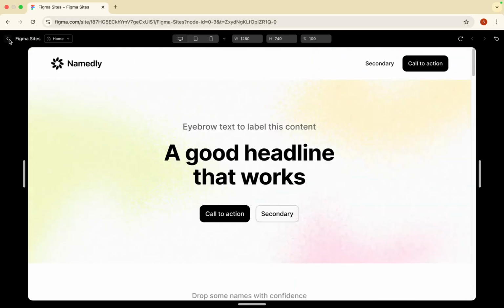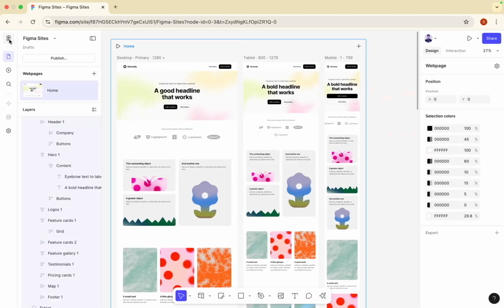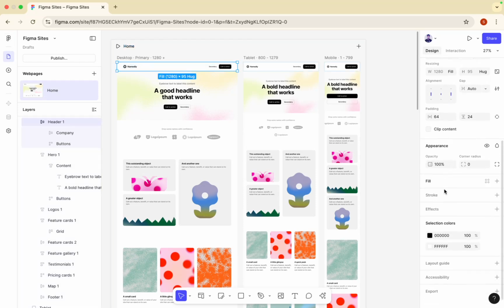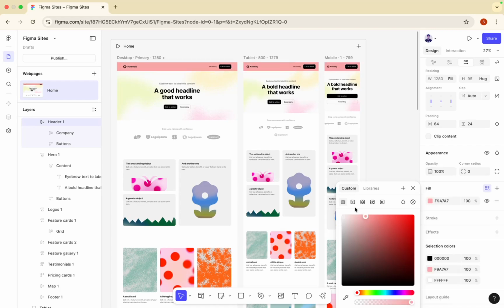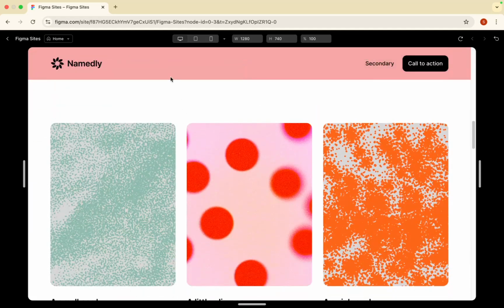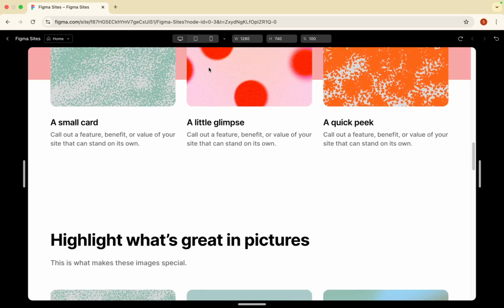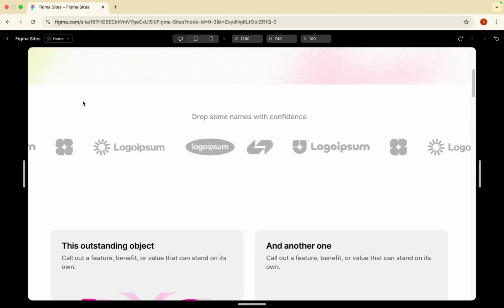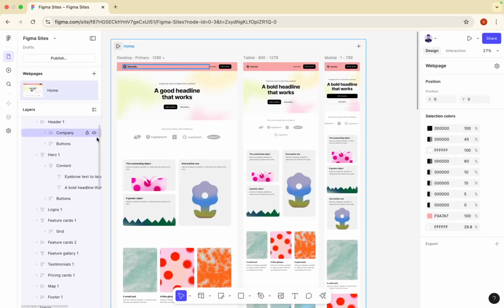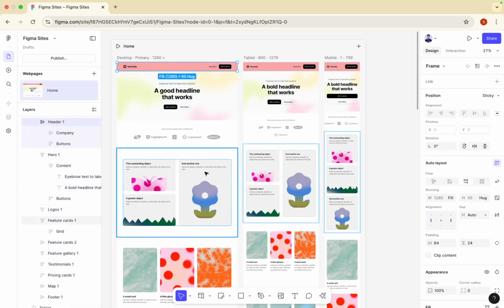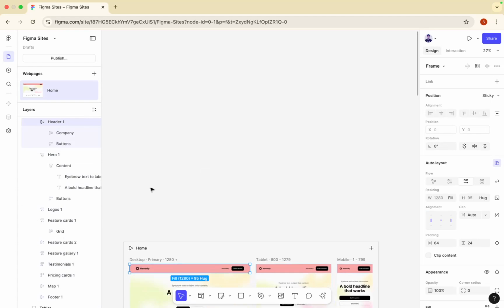But in case you add a background and add progressive blur and everything, if you just click on this and select the fill container, I think I don't have any color. Okay, so if I just choose any color, this is again a random color. I just wanted to show you guys that this is now sticky, but the main problem is that you can see it is right at the background. I never wanted it to show in this way, at the background.